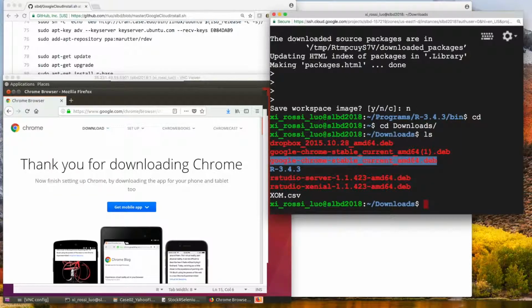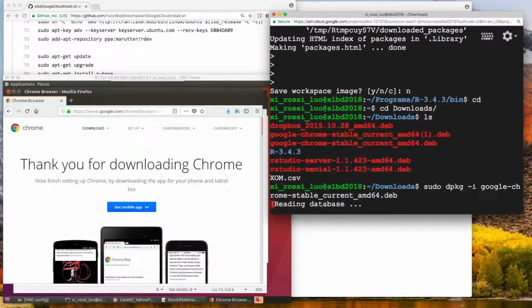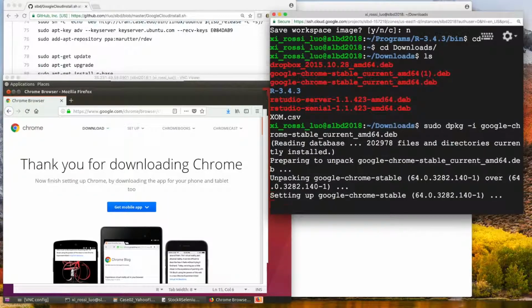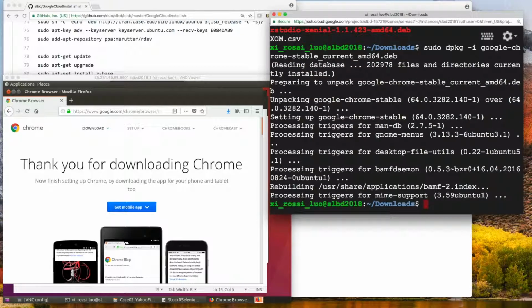To install this, you can type sudo dpkg -i, where -i means install, and this will install Google Chrome on your computer, on your Google Cloud VM.